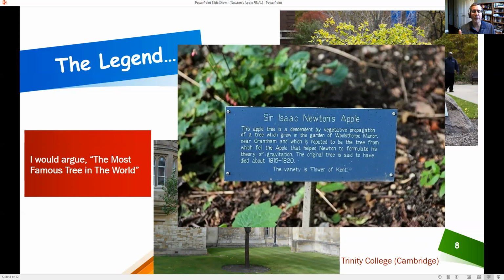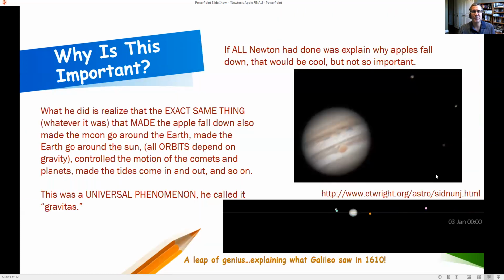So Newton published the Principia in 1687, which means that this tree died 130, 140, 150 years later. So that's probably the lifetime of an apple tree. It's a pretty well-lived apple tree. So obviously that tree's not alive anymore, but we would take shoots off it and regrow a new tree. So that's why they call it vegetative propagation. So very well remembered trees. And it's an honor to have a tree that's a descendant of Newton's original tree if you're a physics department, because it's so important to what we do as physicists.